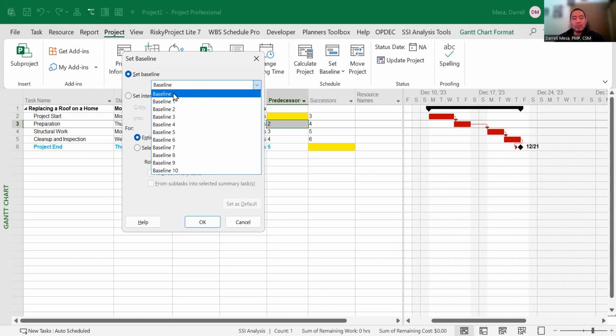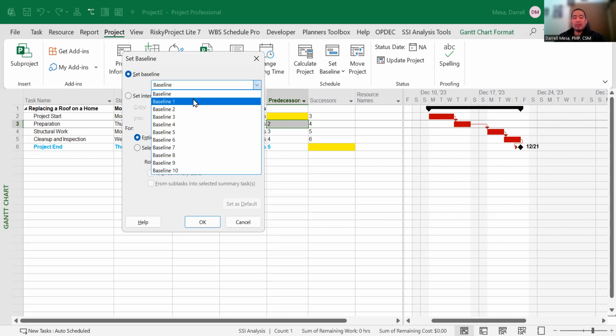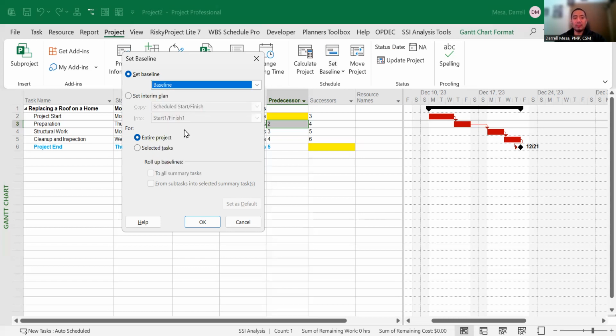The very first baseline is your base, as if that's the very start of your baseline. Baselines 1 through 10 are more for getting back on track if your schedule is falling behind. So what I would do is use the very first baseline.